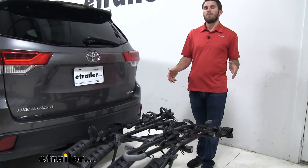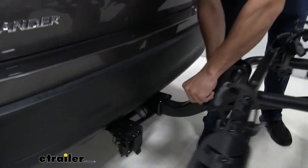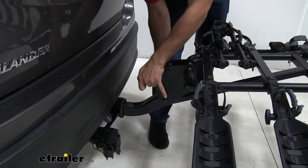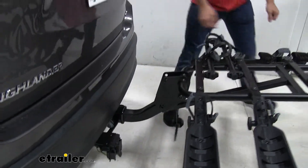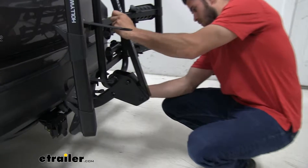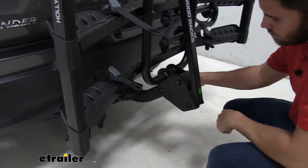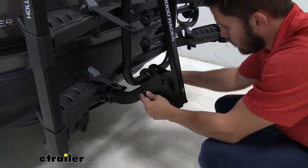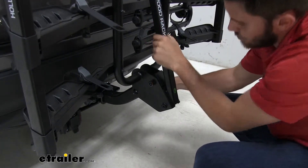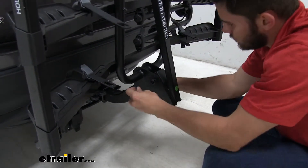We've added on that 41 inches to the back of our vehicle, but we can take off that space just by folding this up to our vehicle. Come down in here towards the shank at the base and remove that safety clip. Then there's a hand knob on my side of the bike rack — just unscrew that all the way. Remove that from here, fold it up from the back, then replace the bolt with the hand knob on the other side. Make sure you thread it on and tighten it down very tight so it doesn't wiggle at all while you're traveling down the road. Then put that safety clip back in.